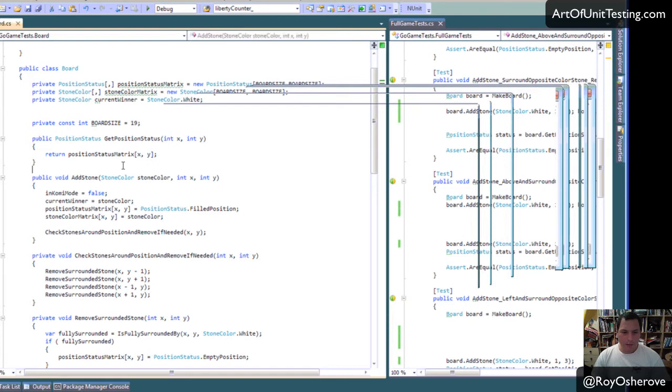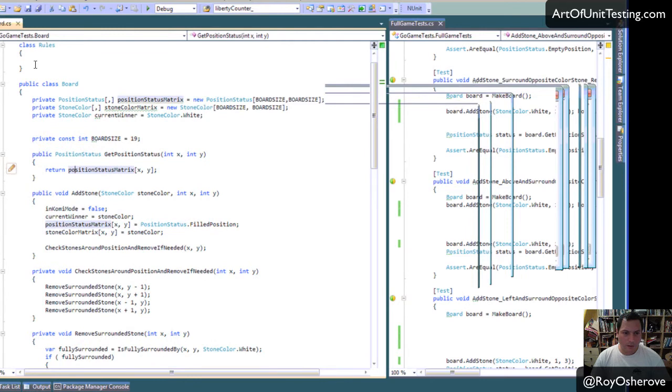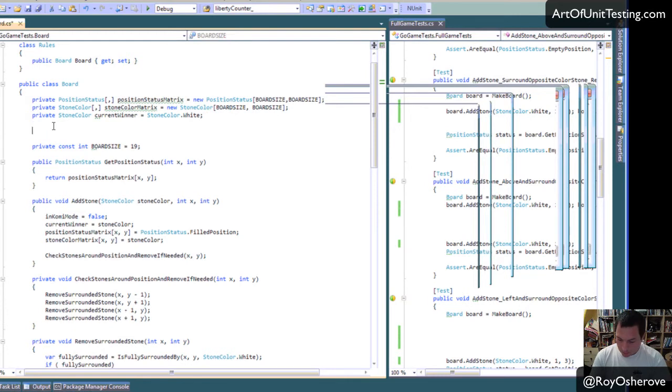So now we can try to do the refactoring in a smaller way. One way to do it is we have a class rules, right? And what we can do is to say prop board, and we can have a constructor here. Can you press Alt Insert?